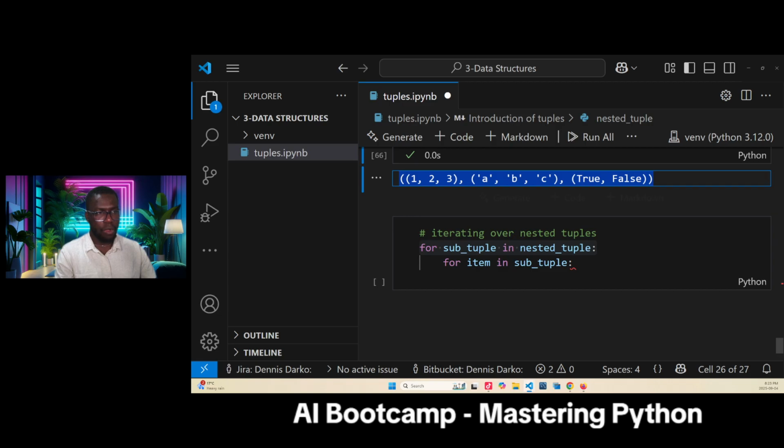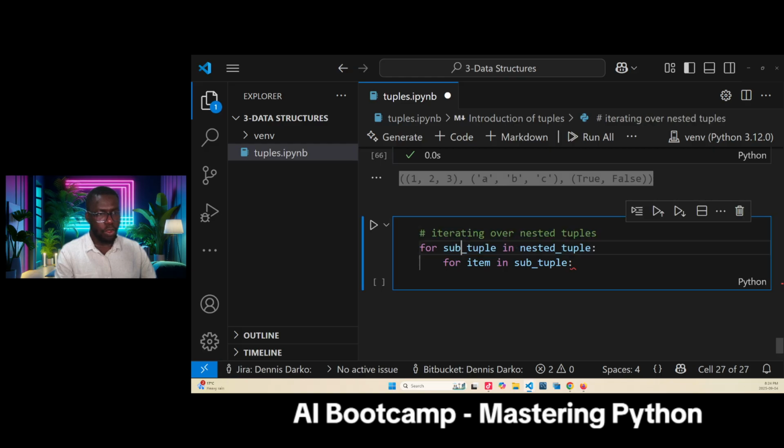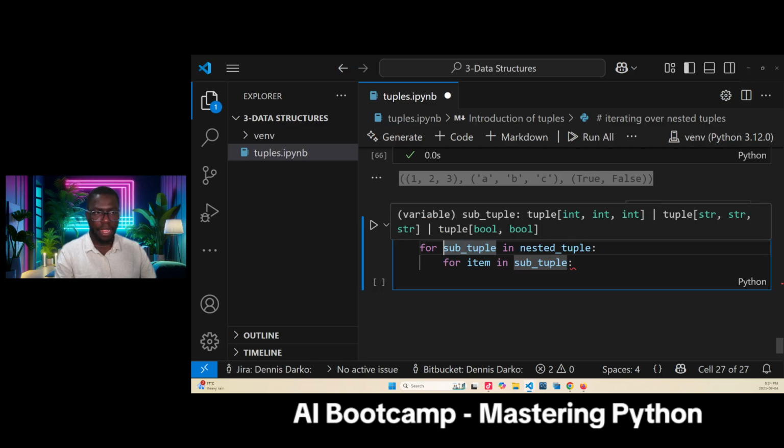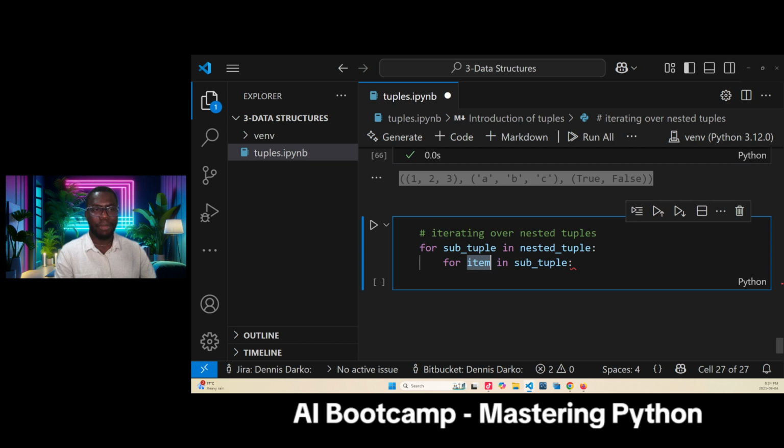Whatever I tell you to pick, pick the entire items here and store them in this temporary variable, which is sub tuple. Now I'm still declaring another temporary variable, saying that for any item in sub_tuple, what do I do?